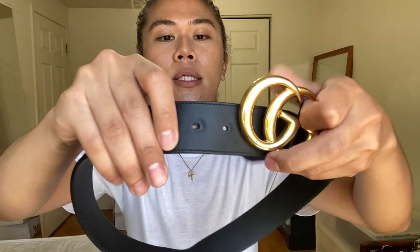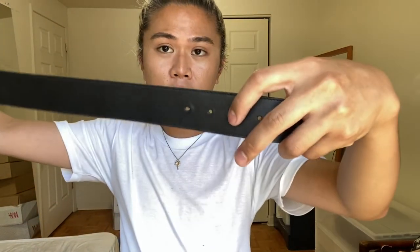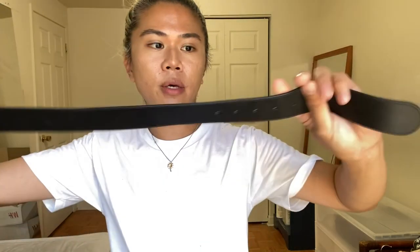I actually used the last hole the most, so a size 80 would be better suited for a mid-rise bottom for me. For my high-waisted jeans I'd need another hole that I don't have, and the tongue ends up sticking out way too far on the other side. The Gucci sizing refers to the distance from the end of the buckle to the middle hole — that's your preferred size. You also have an allowance of going two inches lower or higher. So size 80 means 80 millimeters from the end of the buckle to the middle hole.